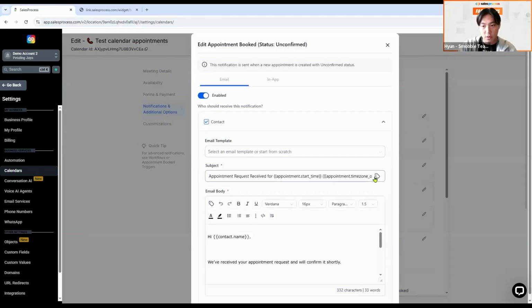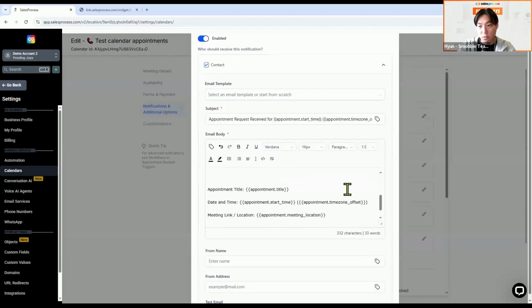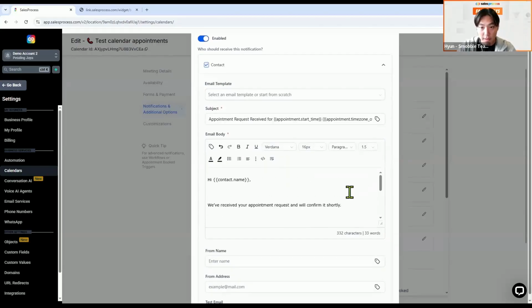And if you click the toggle down menu, you will see the pre-built template that will be sent to your client, which will say appointment request received for appointment start time, which is a custom value depending on what time they have set this up for, appointment time zone. And we'll say hi, contact name. This will automatically populate their name. We've received your appointment request and we'll confirm it shortly.